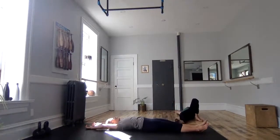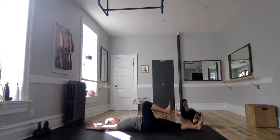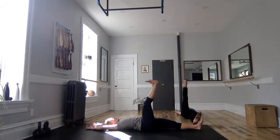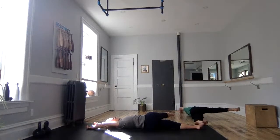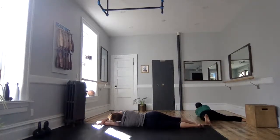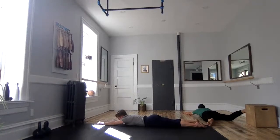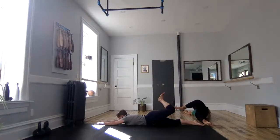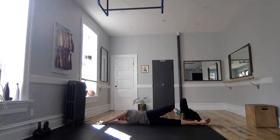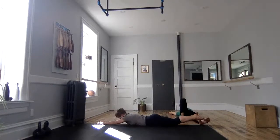Take the same leg, bend it at the knee, extend it or push it to the ceiling, initiate your roll back to where you came from. Alternate those legs, flexing the hip, bending the knee, and then straightening the leg to the ceiling. Leg comes across the body, allow yourself to roll with it. And then same leg, knee bend, hip extend, initiate that movement to go, whoops, on our back. I went the wrong way.